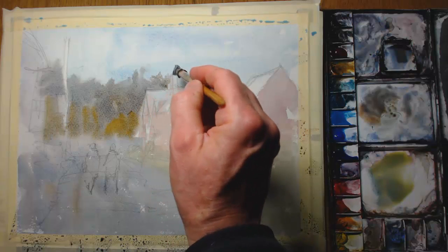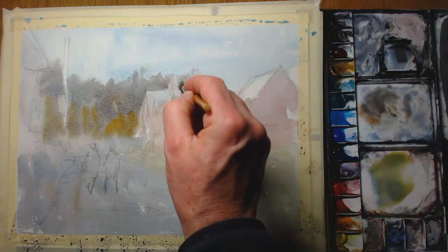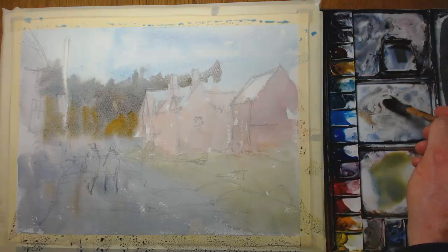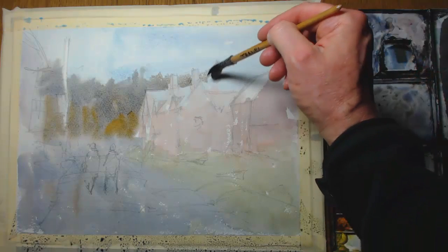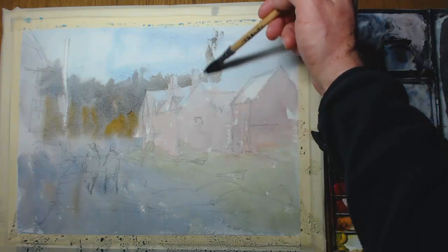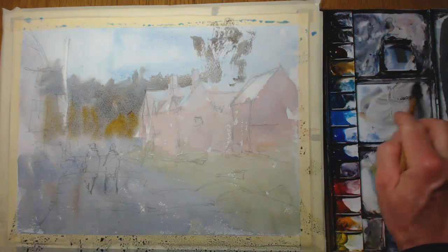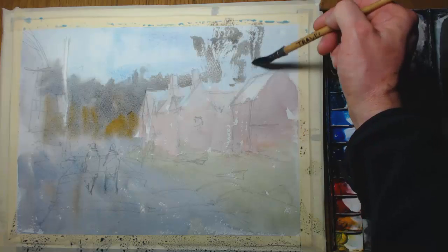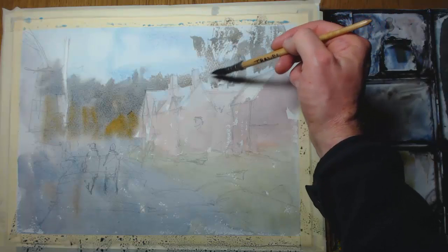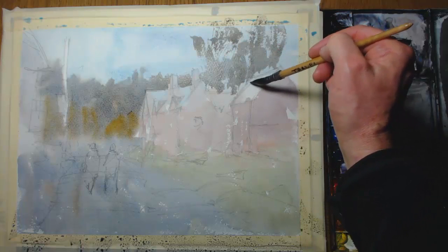Now I'm following the edge of the rooftop of the pub round the chimney as best I can with this brush. And you can see those hairs don't have a really good edge to it at all. And with the side of the brush, and because the paper has got a little bit of a rough texture to it, I'm achieving some gaps by just dragging it over the paper. So these are going to be the trees over on the right hand side.